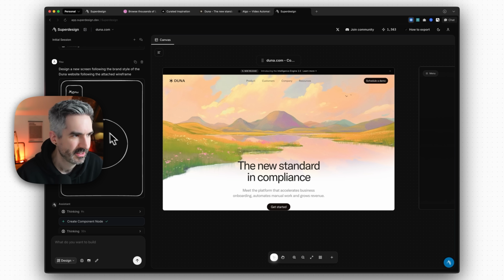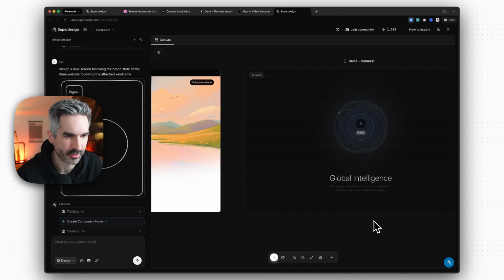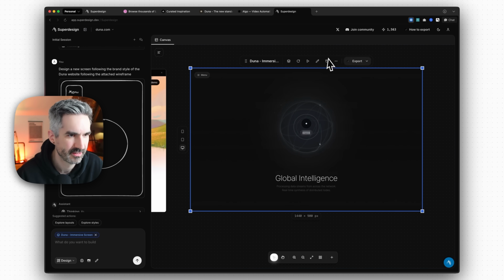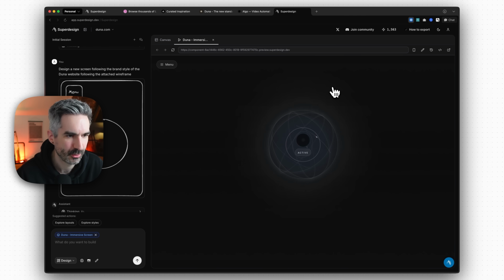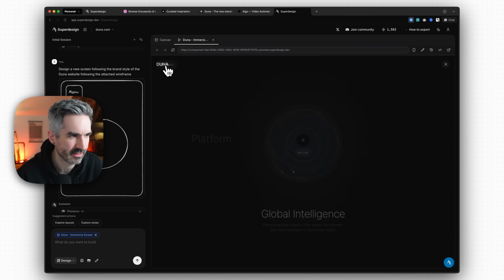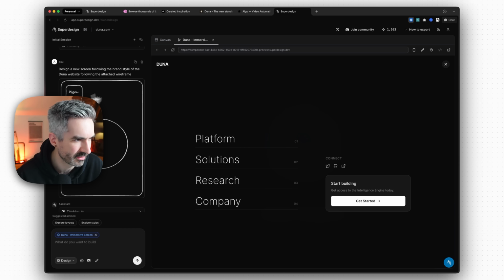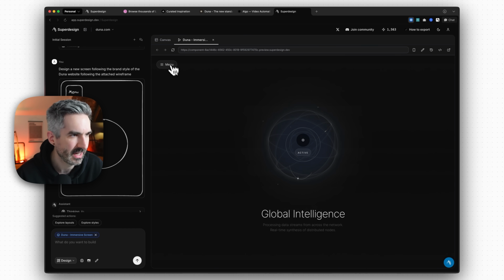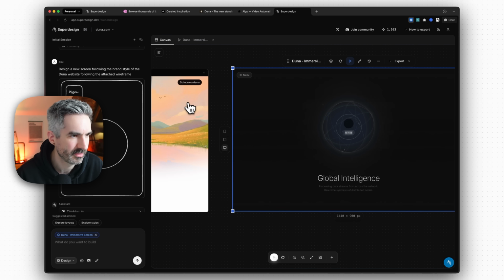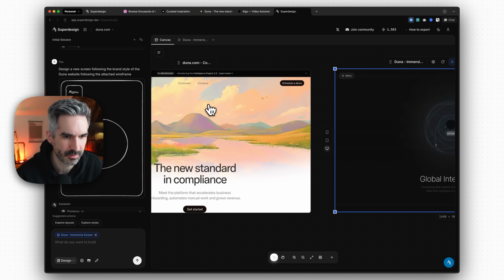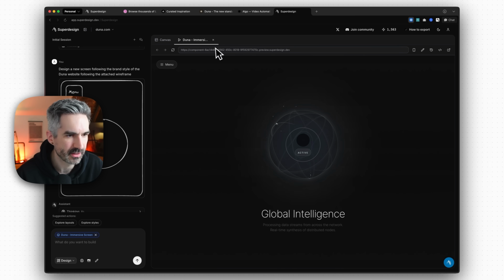This is the crazy thing that I think here. That is a terrible wireframe, but what Superdesign created from this is this. How crazy is that? And it's got this insane menu, which is so well designed just from this, in the same brand style as the website here. It's not exactly the same, but it's pretty close. You could make those tweaks very easily with this graphic in the middle, just for this instead of this circle.